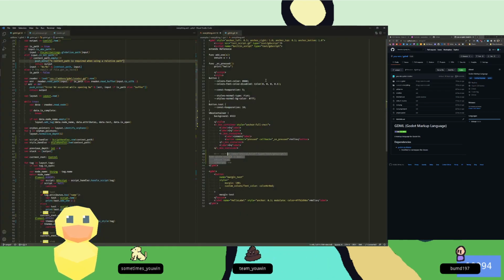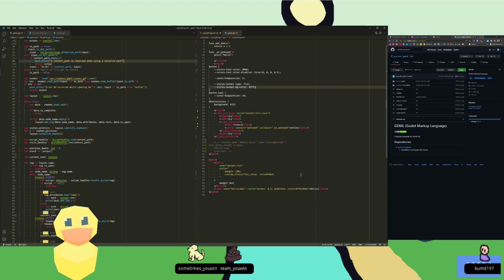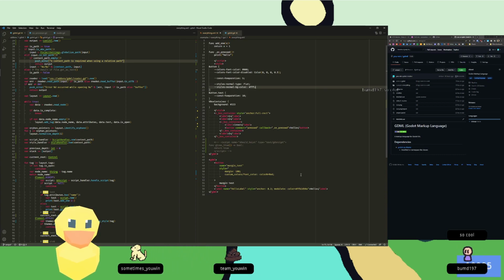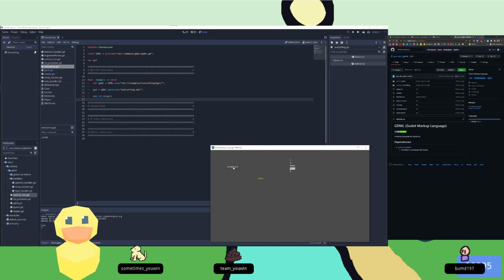So based off of this syntax here, I've changed it. I'm still thinking about how to do strict typing. So for some of these, you can see custom colors, font color. That's for the button margin test.